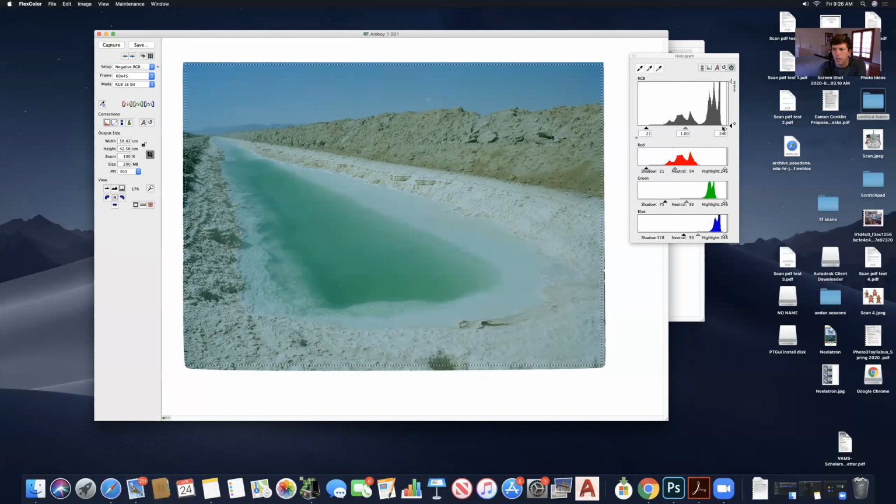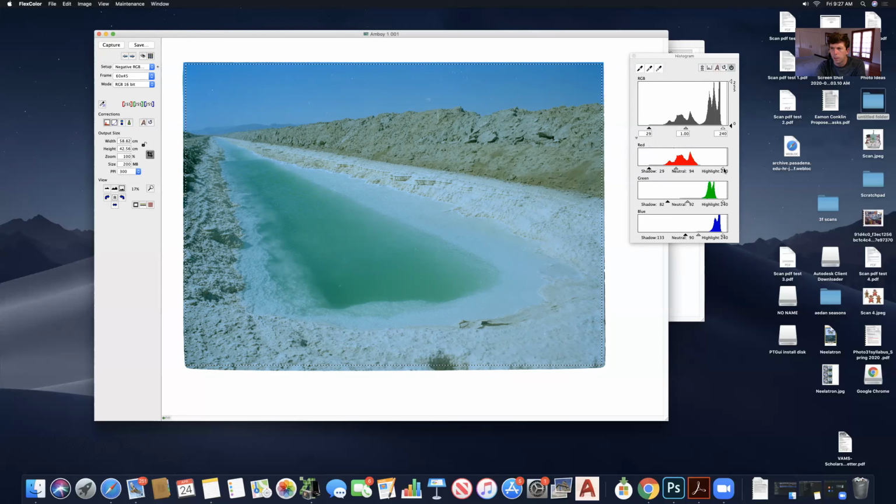My histogram data actually starts in a bit. So first thing you want to do, bring your white point on the RGB histogram in to the start of the histogram, bring your black point in to the start of the histogram. And now you can sort of look at it and set a midpoint if you want. But before you do that, what I would do is make the same adjustment for each of your color channels.